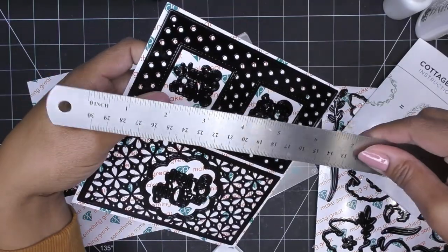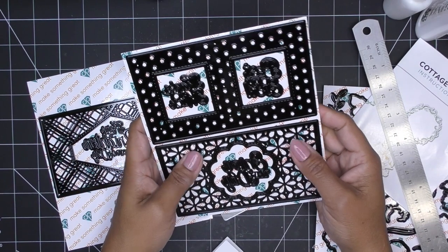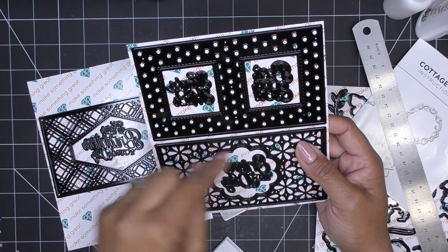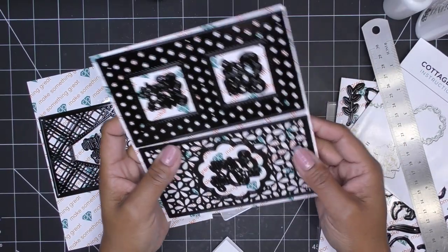So 3 1/4 by 5 3/4, which is really great, because the way I make mini slim lines, at least my standard for that, sometimes people call them pocket cards or however, is 3 1/2 by 6. So this definitely is 1/4 inch smaller all around, you know, 1/8 of an inch here and there, a quarter inch smaller on either side of that, so that's gonna be really great.